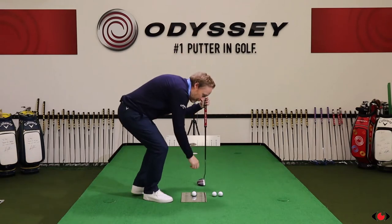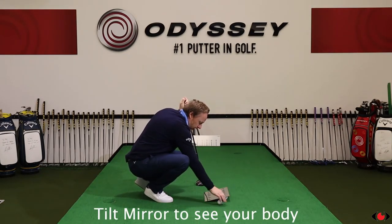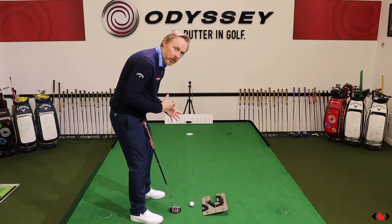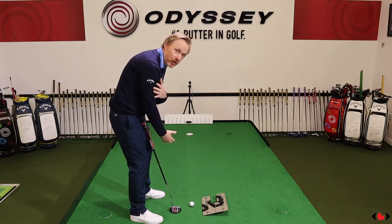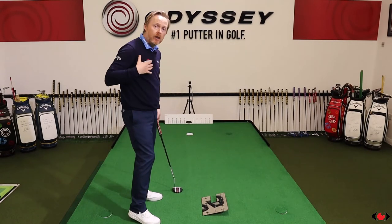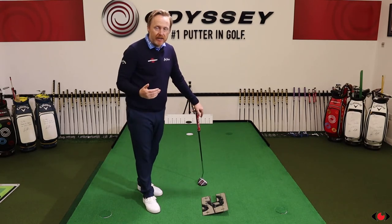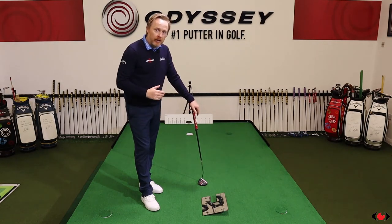A great way to use the mirror, as well as just having it flat on the floor, is to get a couple of balls and tilt the mirror to the side. Once the mirror is tilted to the side, that's going to really emphasize the feedback during the stroke. I get a really clear picture of my shoulder position, torso position, and upper arm position. Even through my peripheral vision as I make a stroke, I can get a sense of what's happening in my body. So the mirror on the ground gives you great feedback for alignment and setup, and a slightly tilted position parallel to the ball-to-target line gives you great feedback on the motion of the stroke — two critical components to help you improve your putting and hole more putts.